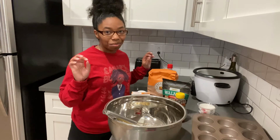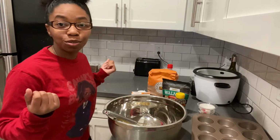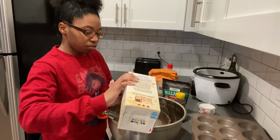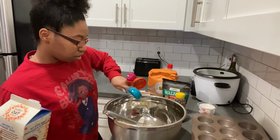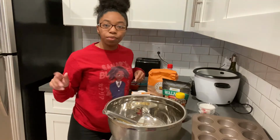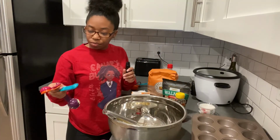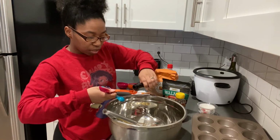Now I need to get the milk. I forgot to say we need milk for this recipe, and it could be any milk. We've got oat milk, so that's what we're gonna use. 1/4 cup of milk. Boom, in there. Done. Then we need 1 teaspoon of vanilla extract. Okay, 1 teaspoon of vanilla.